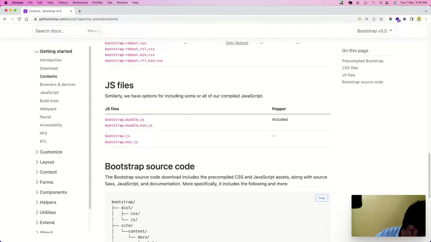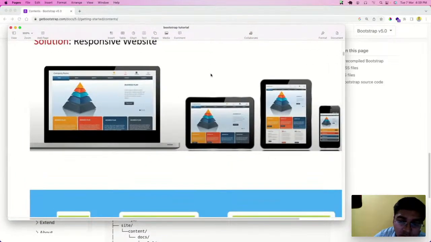Now, let us see an example. What is responsive web design? Here, this is a website which is opening on a desktop or laptop. Now the same website here is in a tab, in vertical tab. Here there are four articles, and here there are only three.